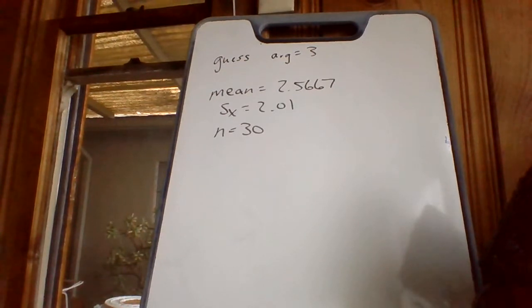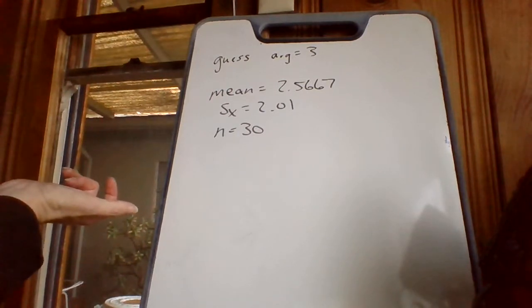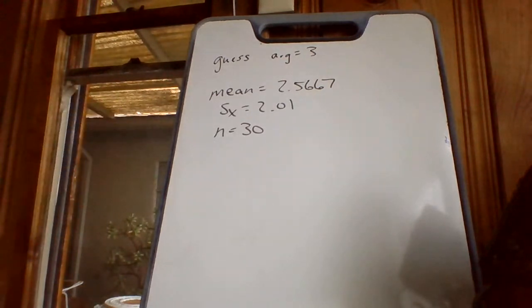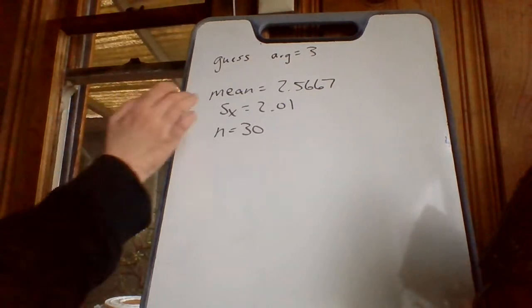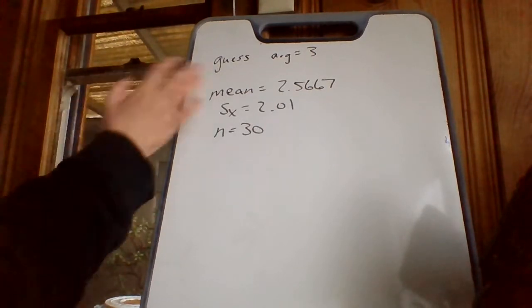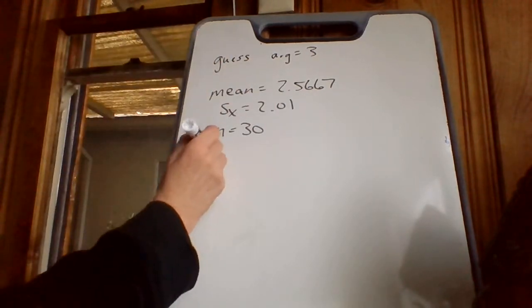Okay, now I don't have sigma. I mean, my calculator gave me some kind of number, but that doesn't mean anything. My calculator doesn't know that I didn't see the entire population. If nobody wanders past and gives you a sigma, you're just going to have to use S. But I'm still going to do a z-test. So I take all of it. First, I better write down some hypotheses.